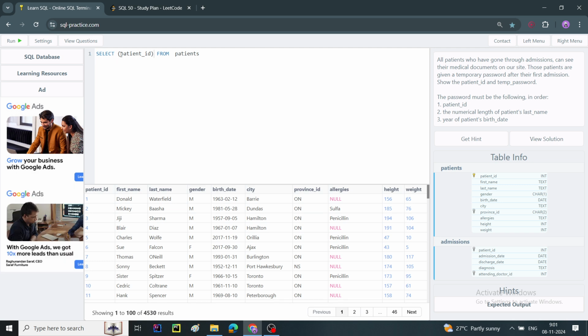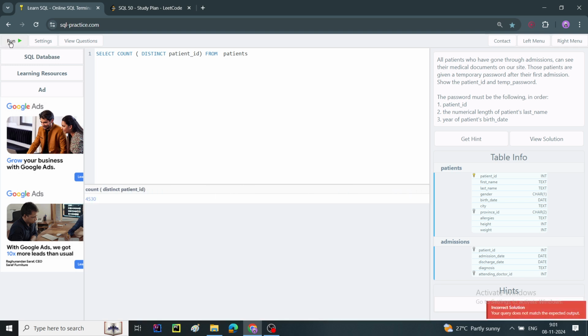We have around 4530, similar to the number of rows, so there are no duplicates.